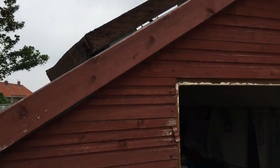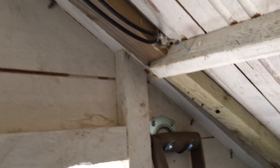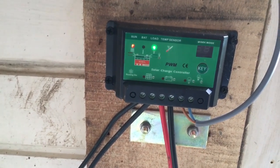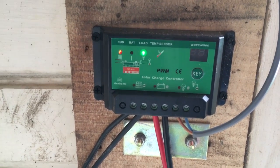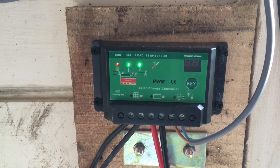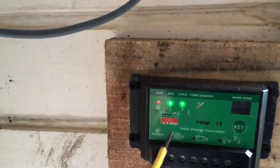I'll give you a quick run through of how I've set my solar panel up. It's a 100 watt solar panel tied onto the shed roof, and it feeds into the shed — the positive and negative loop into the solar controller. It's not the best of days weather-wise; there's zero sun, it's very cloudy and overcast, but it's still trickle charging the battery.